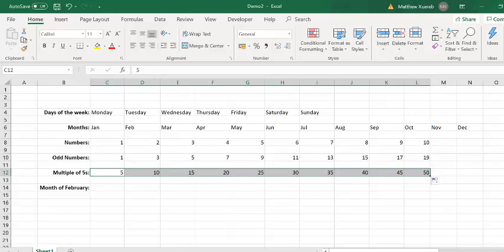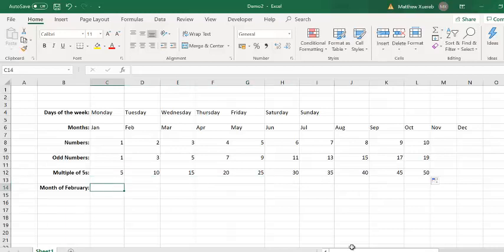However, it is important to understand that this replicate function is not an intelligent function. It will just mimic a sequence that you, as Microsoft Excel user, will show. For example, let's consider this. Let's say we want to write the month of February. So I'm going to write here 1st February 2020.